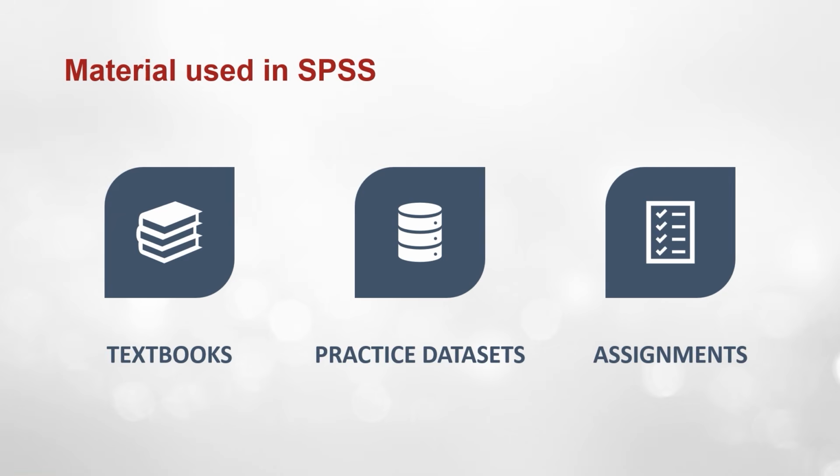So in this course, the materials that we'll use in our SPSS are the textbook, practice data set, and assignment. For the textbook, I can give a reference of some good authors, and further you can go and read those textbooks on your own. Reading a textbook in the class is not possible, but yes, you can read them on your own for your better understanding.